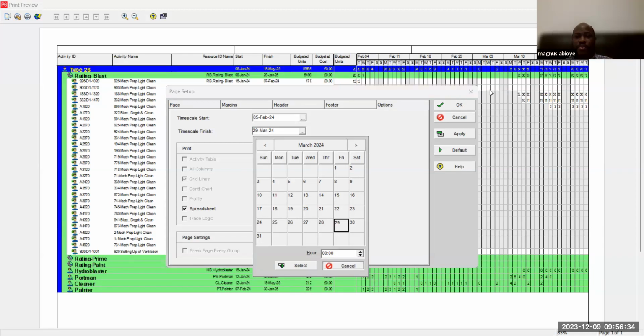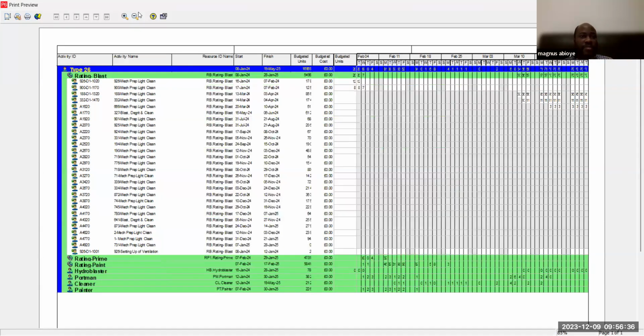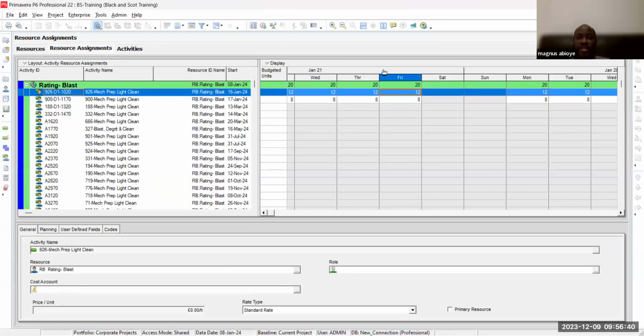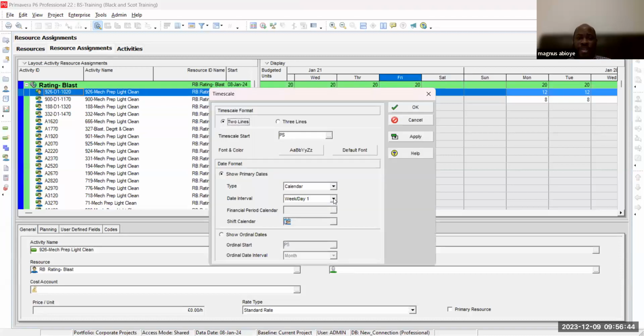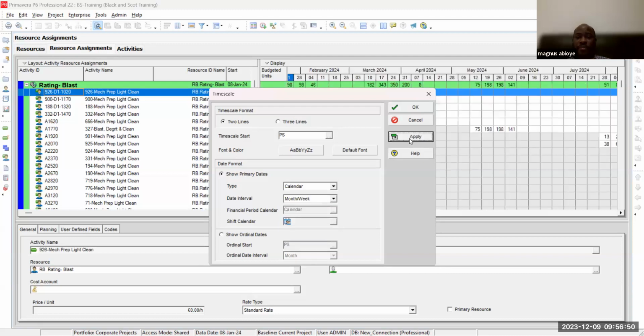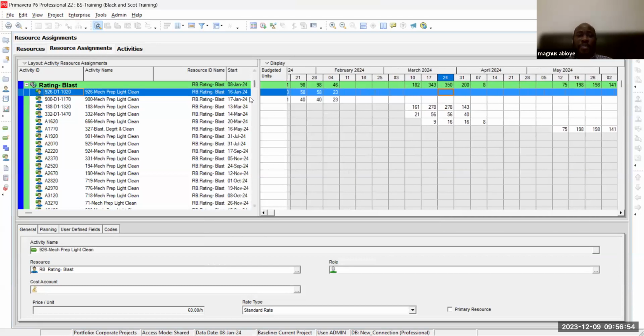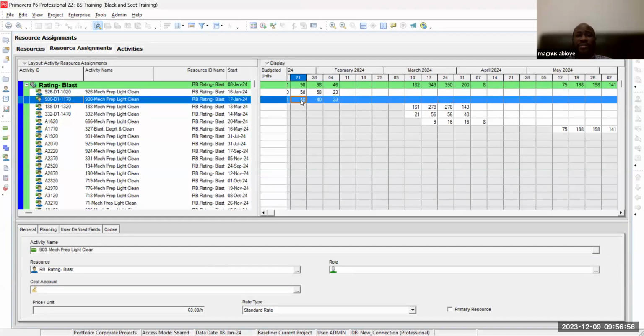I think the best way, because of my time, would be that I could just right click here, time scale, just give me, I don't want days, I just want the months, and the week. So I'm satisfied that, okay, each month 40. So 40, if I would look at 40 means 40 is 5 times 8. That's 5 days times 8 hours.